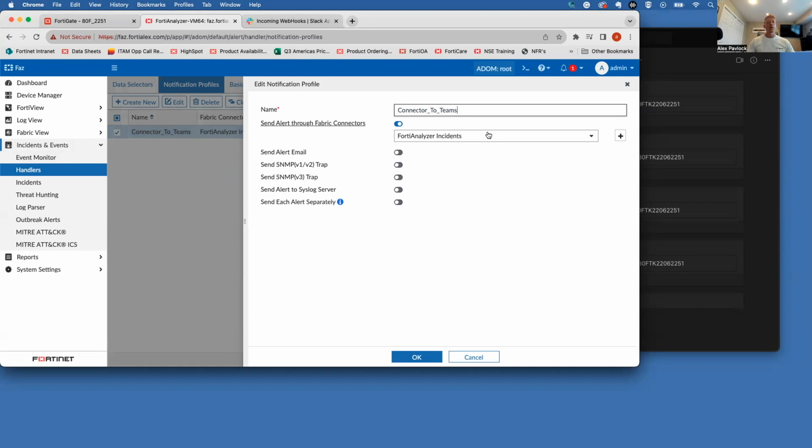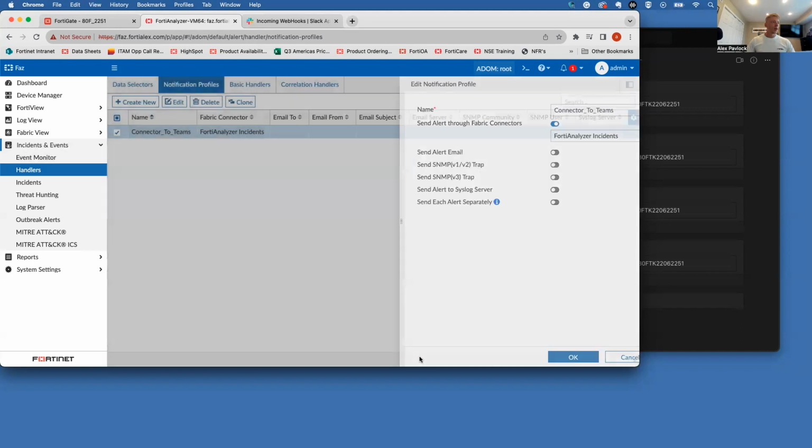This will be the name of whatever you named that connector. We're just going to send an alert through Fabric connector, turn that on, and then select the connector from the dropdown. Once we have that selected, click the OK button.